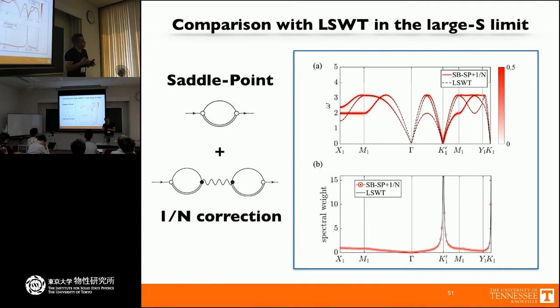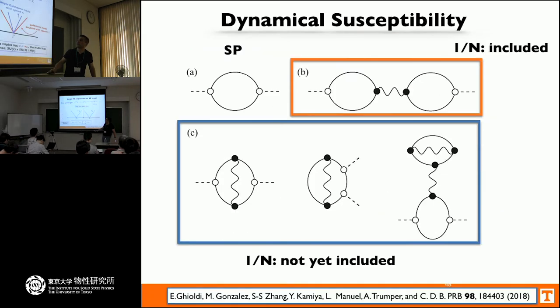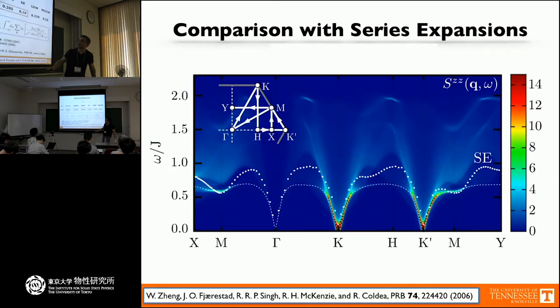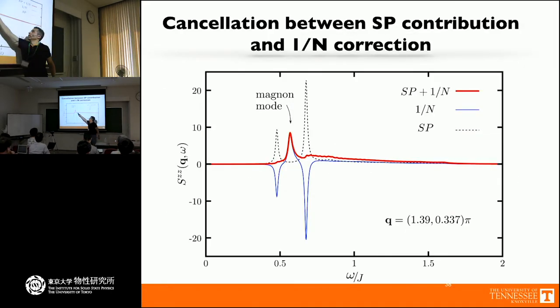But later on they noticed, Coleman, Larkin, that when you try to describe a non-collinear ordering with the saddle point description in the large N approximation, you don't recover the large S limit. You cannot reproduce it. What we are showing is that you need to go one order beyond the saddle point, and regardless of the ordering, one can demonstrate analytically this cancellation of poles that I described here, and show that it doesn't depend on the magnetic order.